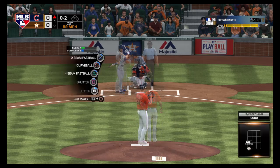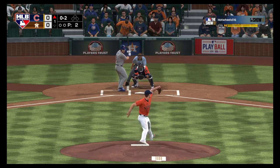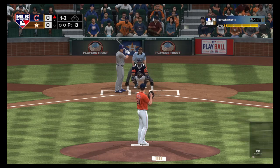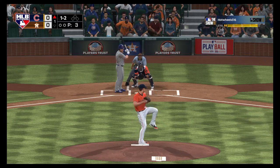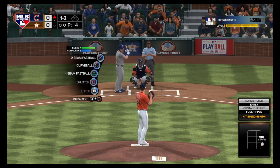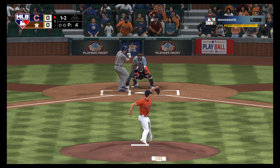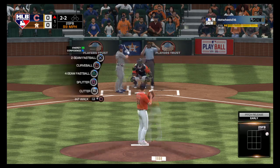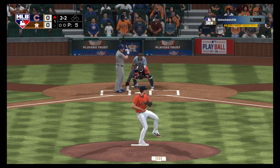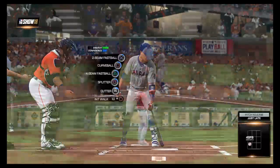And here's a foul tip into the catcher's glove. Moves it to 0-2 now. And they'll try to tempt him with a curveball, but this bounces in front of the plate, and it's 1-2. Tried to get him to chase that 0-2 curveball there, but he wasn't biting. Very well could see it again here, though. He'll try again, 1-2. To 2 balls and 2 strikes now. Fastball, strike 3 called, and he's caught looking to begin the afternoon.